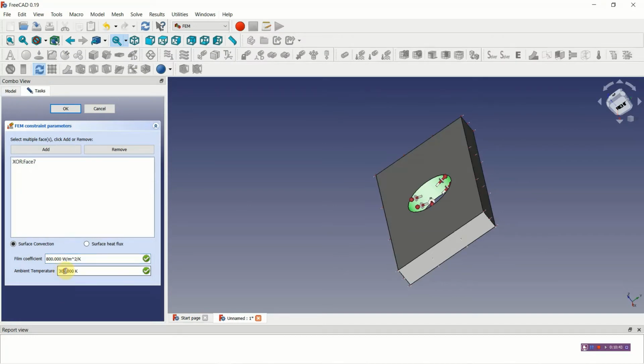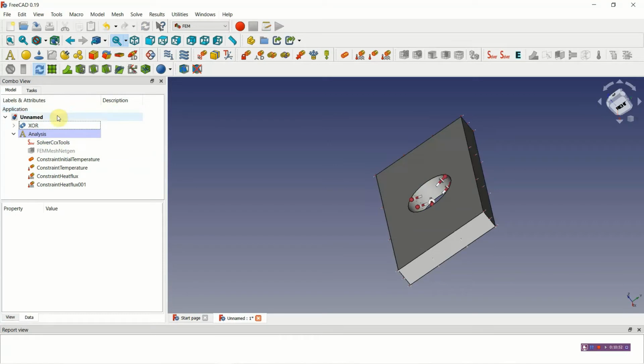And I'm going to say the water temperature moving through there is 40 degrees. Okay. So we've got initial temperature. We've specified 200 degrees here. We've got convection to air here. And convection to this water flowing through here.